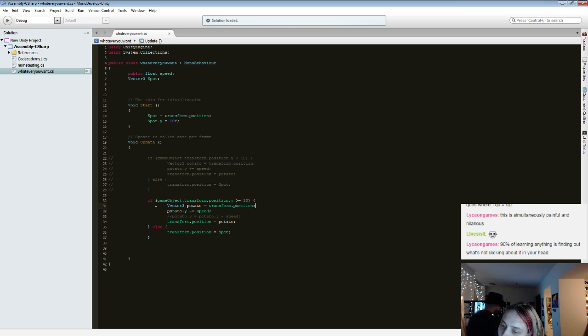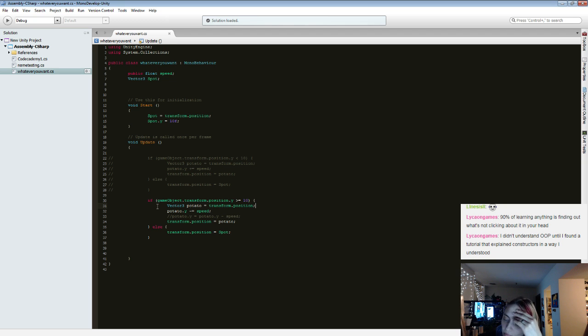What did I do? All right, the vector, transform position. Every game piece object transform position y is equal to or less than 10.